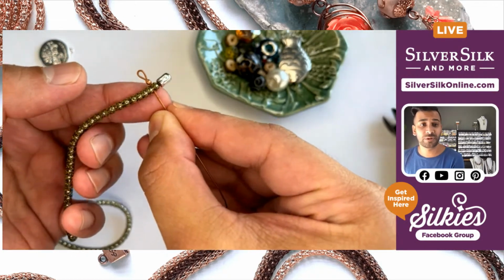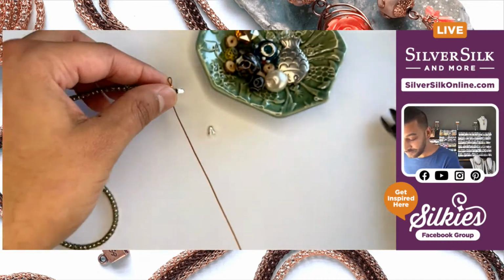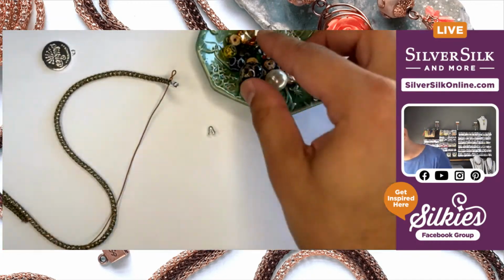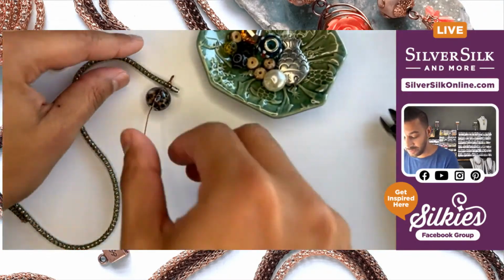I've even sewn through it with needle and thread before and added beads that way. So once I've done that, I can start to create my pattern. So let's do this large ceramic bead.